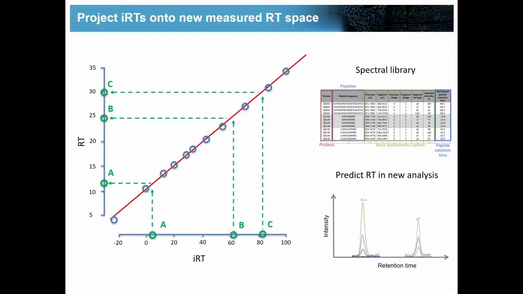And so this allows us to do two things. Actually, we can cut down on the computation time because we only need to extract ion chromatograms in the retention time space where we think that these peptides are actually going to be, with some tolerance. But we can also calculate a score, which is the delta from where this peptide appears in this retention time space with respect to where we predicted it to be, right? So the closer it is to the predicted value, the more likely it is to be the peptide that we're actually interested in.